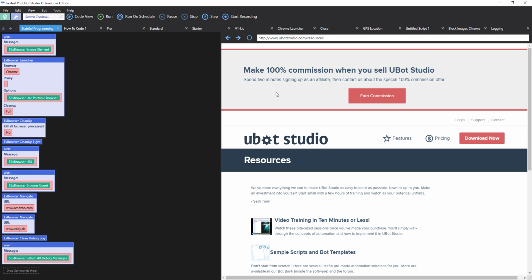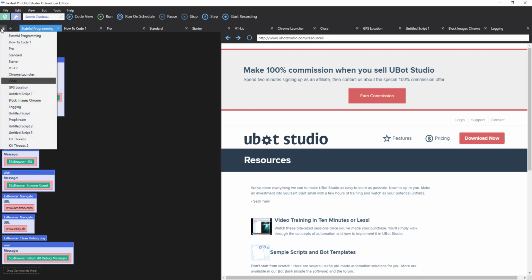But honestly, I really don't think that this works at all with the Ubot Studio browser. But let's see. Sometimes they surprise me. And I'm not a big fan of Ubot Studio version 6, by the way, because it's a little bit strange, right?